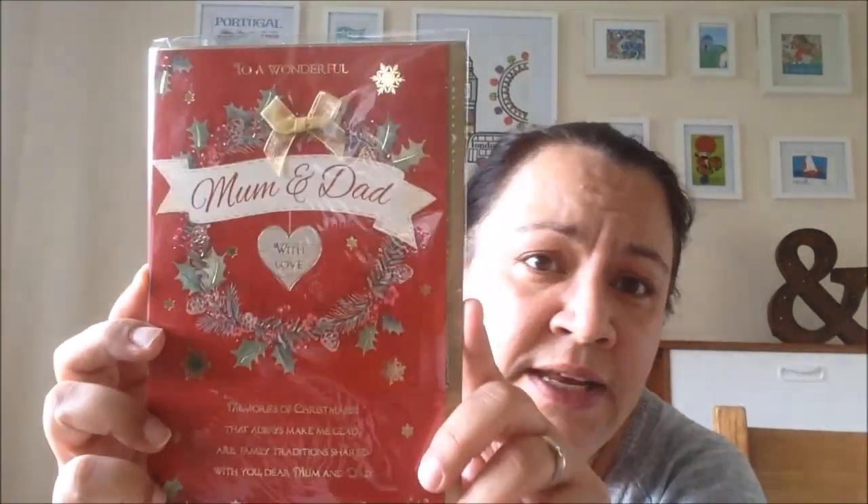They had Christmas cards — individual Christmas cards — and we usually just buy bulk and send them out, apart from Paul's mum and dad who we send a mum and dad card. I sometimes send one to my parents in Portugal. I got this one — it's really, really traditional and I know they'll love it. Really pretty for a pound.